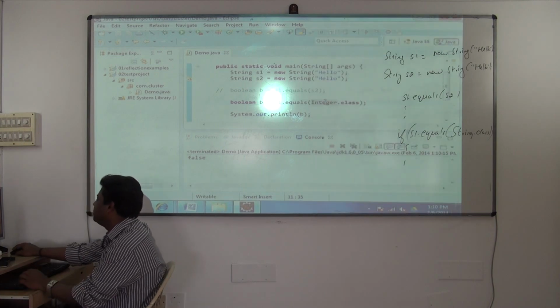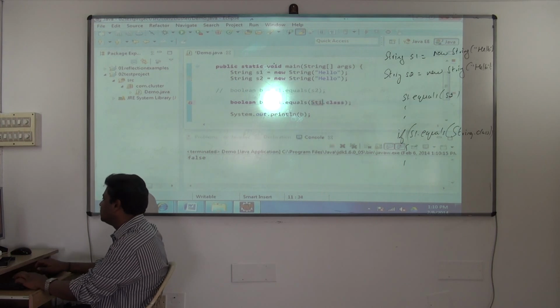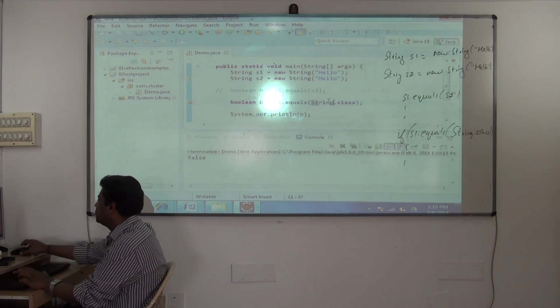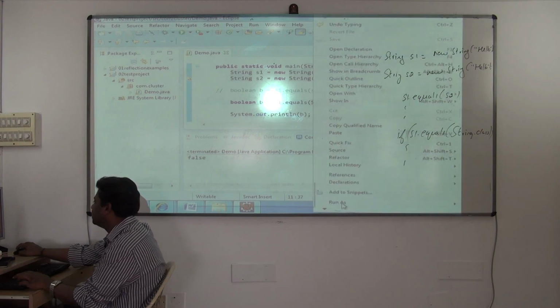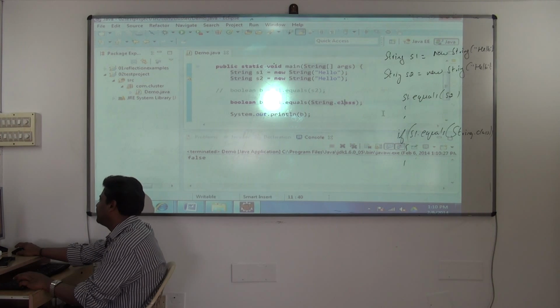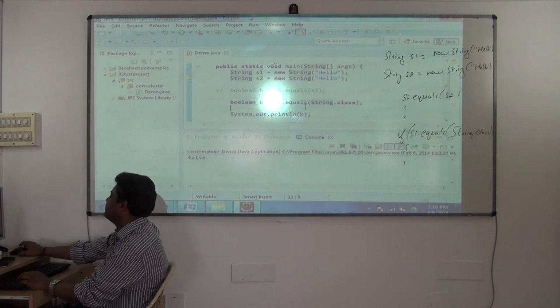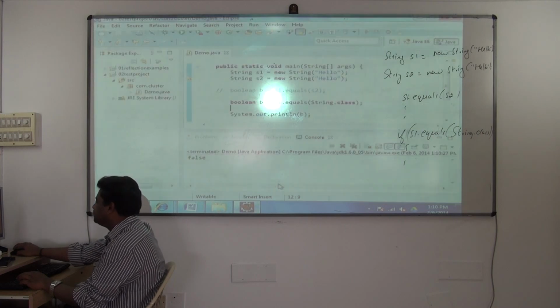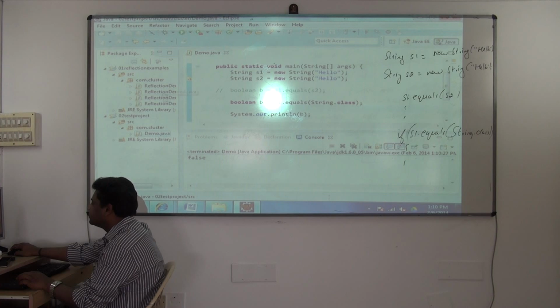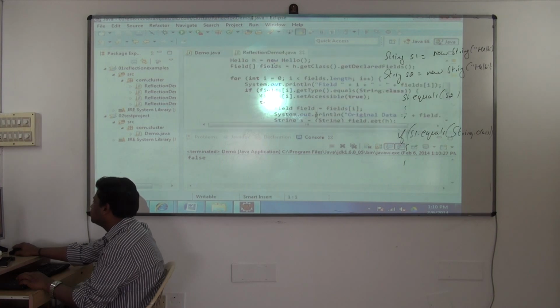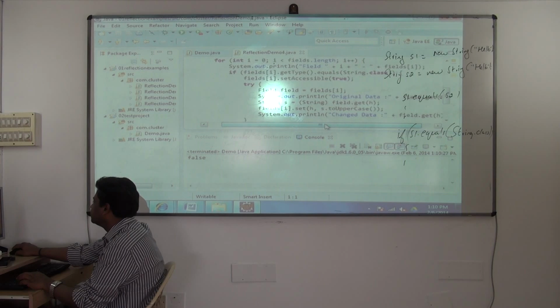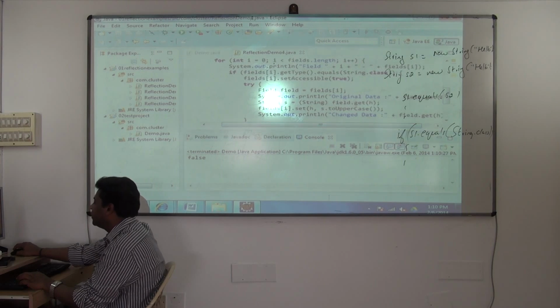Sorry, Boolean b with String.class was giving what answer? Why is it giving false? The same syntax has been used here. Okay, you have to do it like that.